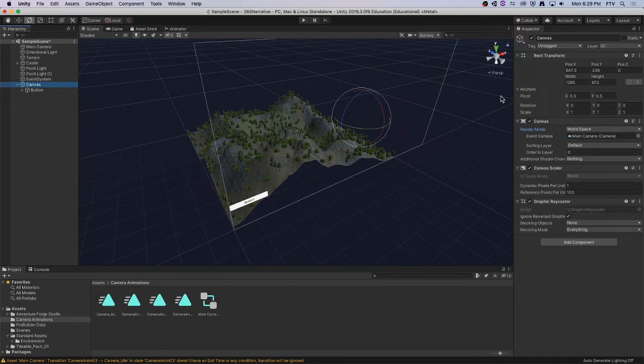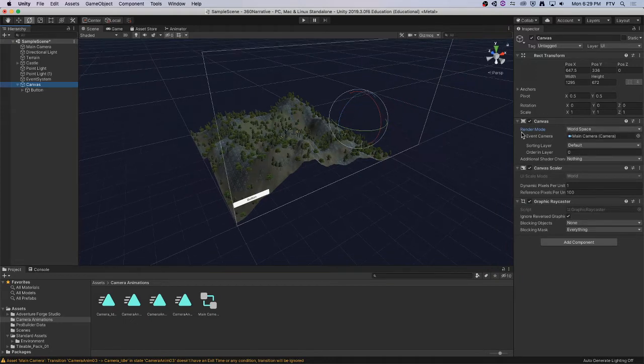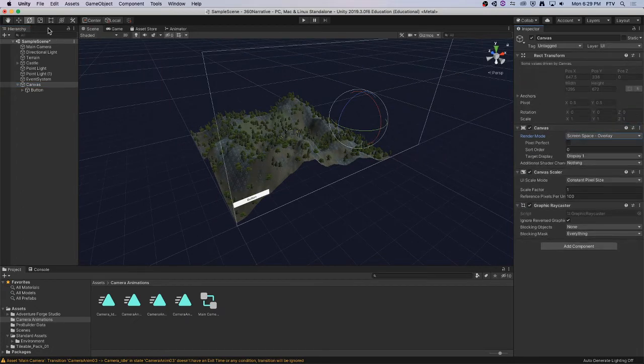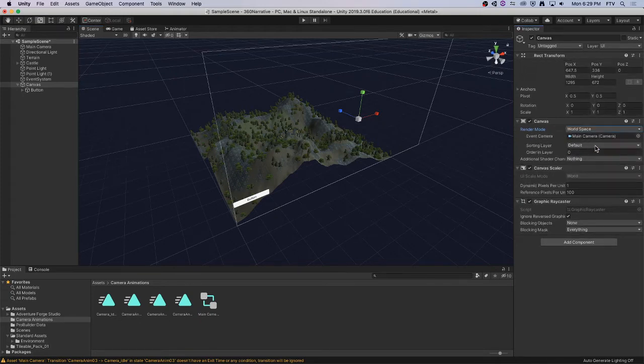Okay. Now, when you change that to world space, the cool thing is if it's not world space, you can't really change the size of the UI. If I go back to overlay, I can't really change the size of the UI when it's set to overlay. It's kind of a preset size, right? But the minute I change it to world space, I can now shrink the size of my canvas to something that'll fit inside my level.